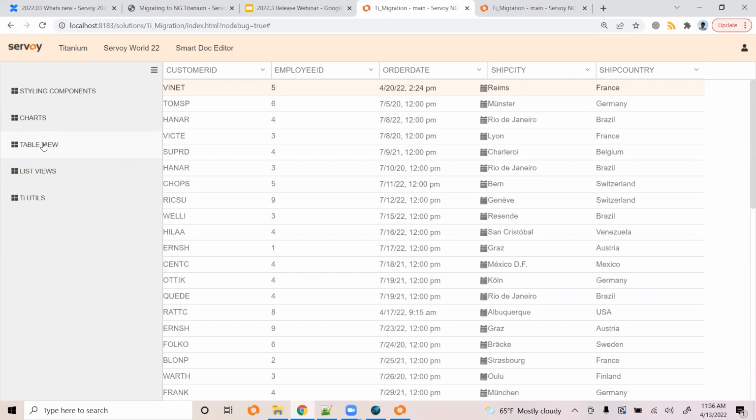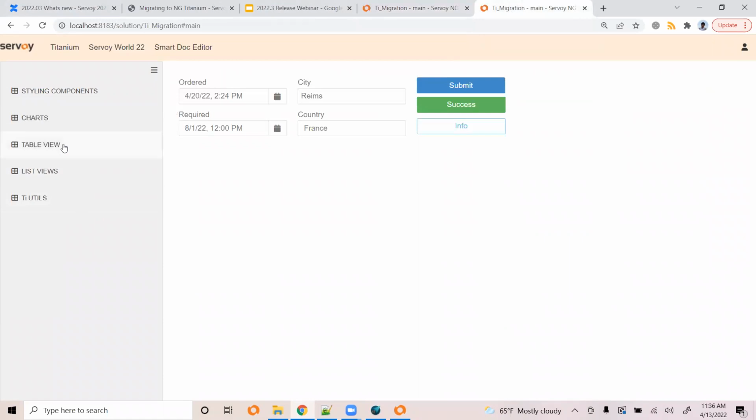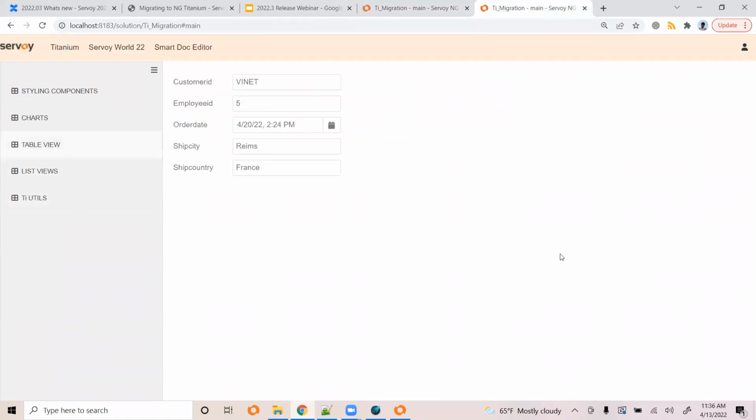Those were actual forms where the view can be set. For those of you who this applies to, you know exactly what I'm talking about. Those are not supported in NG Titanium. I should say they will not render correctly, and I'll show you what I mean. So there's the classic table view, but over here in Titanium, it's just a record view, because that's actually the way the form looks in the design, right?